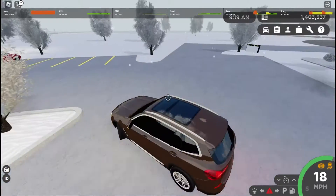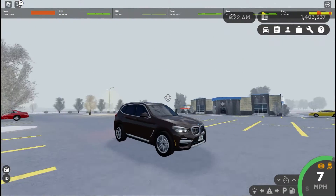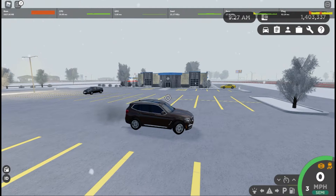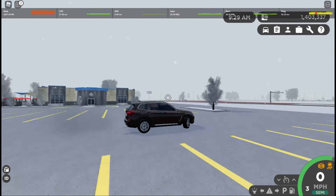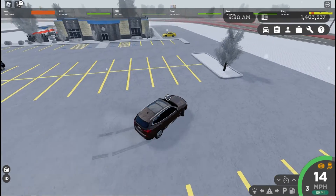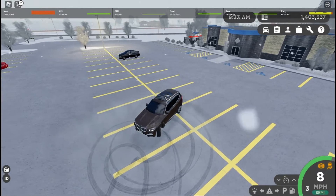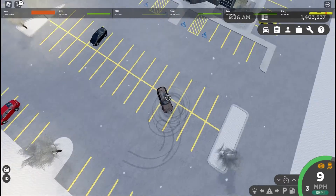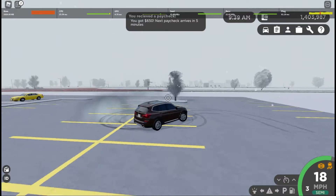We're going to stick in this parking lot for now, we may move around a bit. This thing doesn't have manual mode, but it does have semi mode, so we're just going to use semi traction control, and ECS does have to be off to do donuts. Three, two, one, go. As you can see, no problem, just goes right into it. It doesn't struggle or anything, so this is a really good car to be doing donuts with.